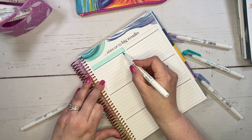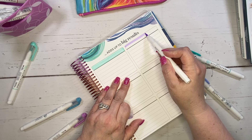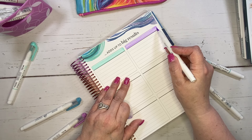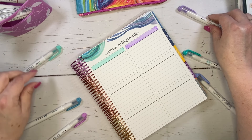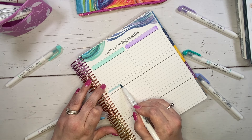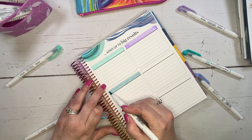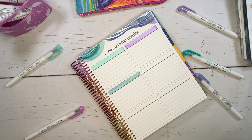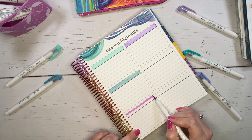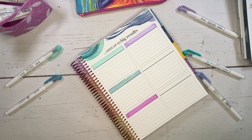The lighter ones are going to be a little bit easier to see things through, and that's why I didn't want to pick out colors that were really dark. Maybe I should have broken those up a little bit more — oh well, I can't really do anything about it now because it's already there. I had swatched these colors out but then I changed my mind a little bit, and that's okay.